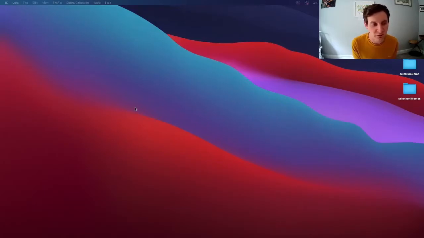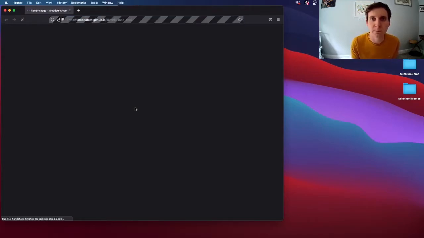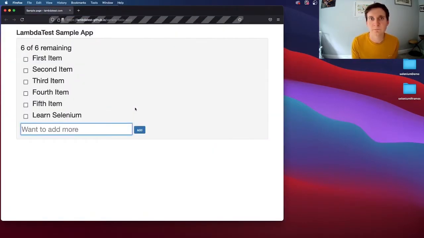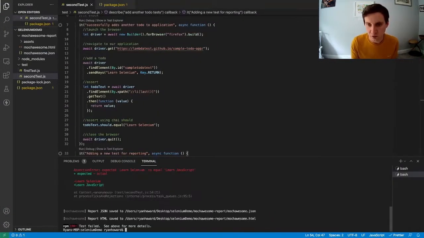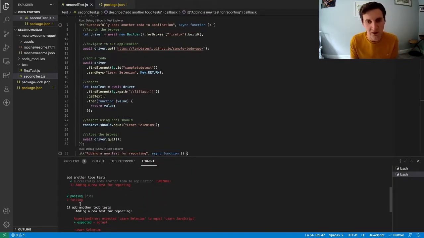So it's just running the final test now. This one's stopped because it's actually failed. So if I go over to Visual Studio Code, you can see that that test has failed. So we've got 2 passing and 1 failed as expected.